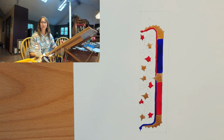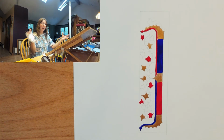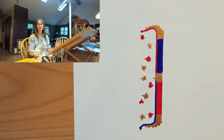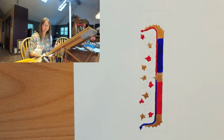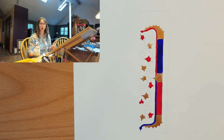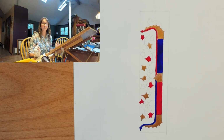Catching up again on the chat. Yes, right? When you add that other color, magic happens. And there's going to be even more magic when we add the white and the different shades of blue and red. So just you wait, it's going to be great. And yes, the tiger, in fact, is going to be blue. You've caught my Easternness coming through.